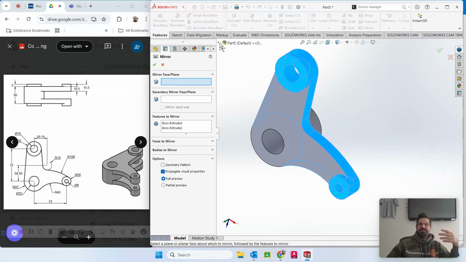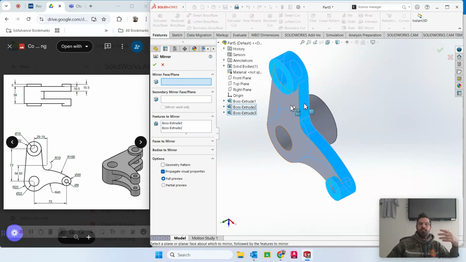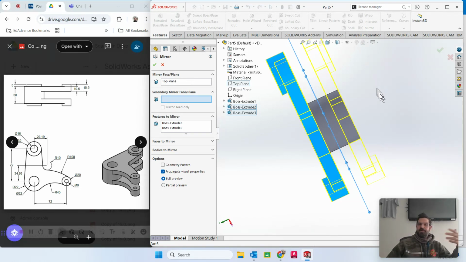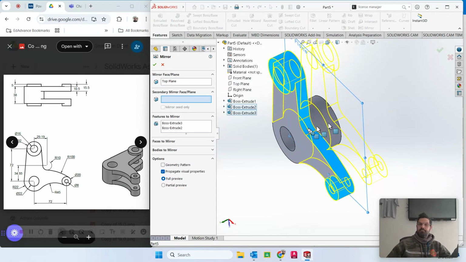And so here I want you to see this. As soon as I'm in this tool right here, it's transferred all of that stuff that used to be over here, all the history, all that material, it transfers it over here. If I click on the expand arrow here, I can see all of those things that are part of the history of my shape. So now if I move over here, you can see it well. If I highlight that top plane right there, that's the original one I drew on, if I click on it, it's going to say that that's what I want to be my plane, and it shows me what it's going to look like, right? And that's going to mirror the entire feature.